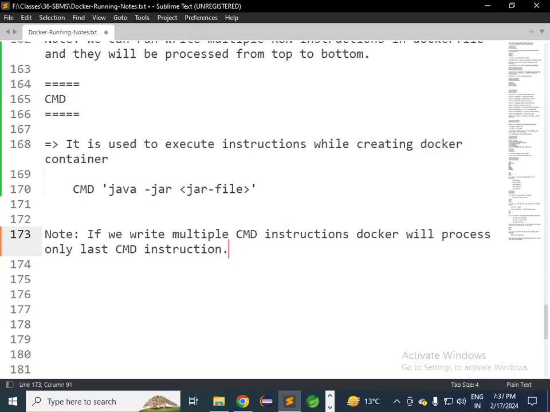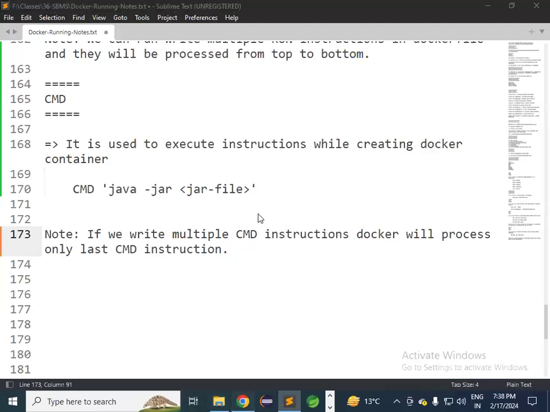Run the application. Any command that you want to execute to run your application, you can do by using the CMD instruction. If I have multiple RUN instructions, all will execute from top to bottom. If I have multiple CMD instructions, only the last CMD instruction is going to execute.